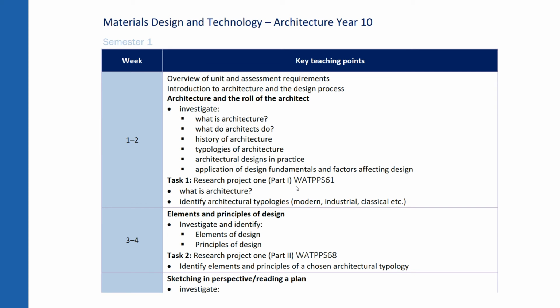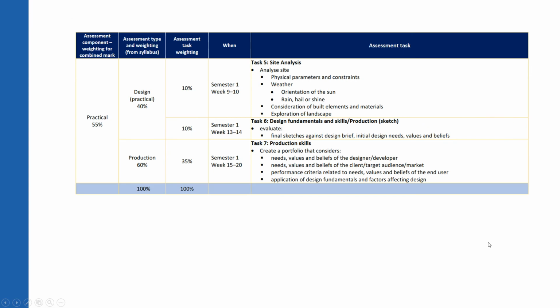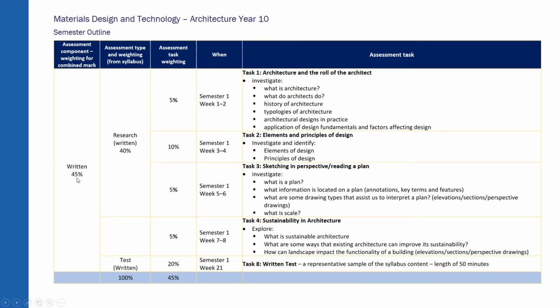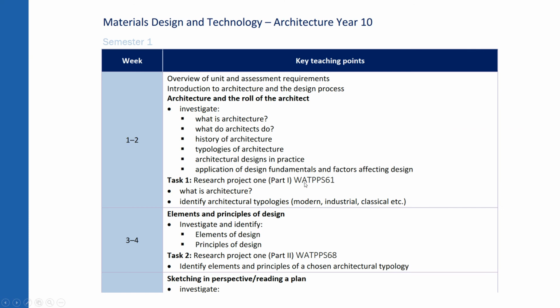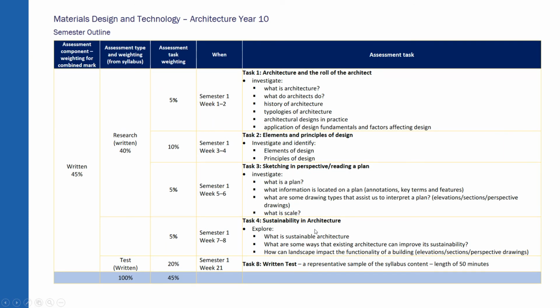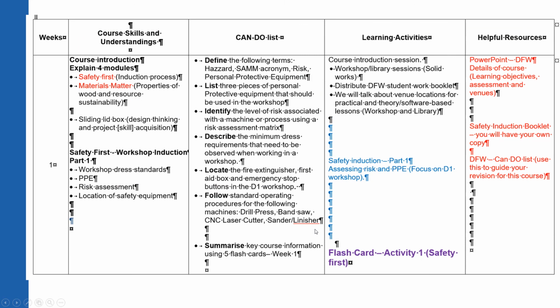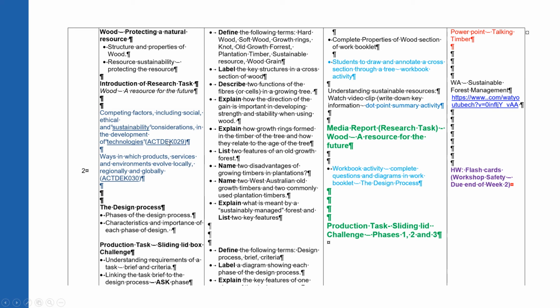So here's an example of a teaching and learning program, and you can see that it's year 10 architecture design. It does fit in nicely into the material side of things. And you can see here are the WA codes that address those aspects. Here's an assessment outline. I've moved on a little bit from this one as well. Now I've asked my students in university to state to me what code each one of these are, because that's important. Here's another example, but it doesn't have the codes. Oh, this one does, a little bit.